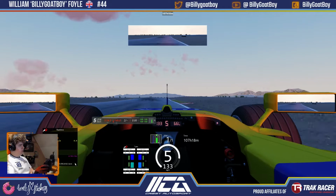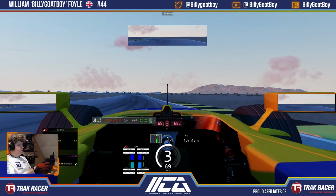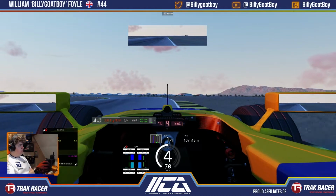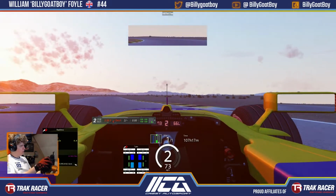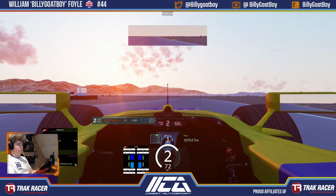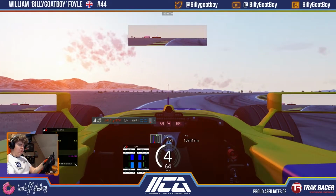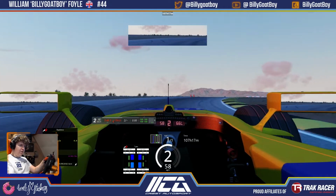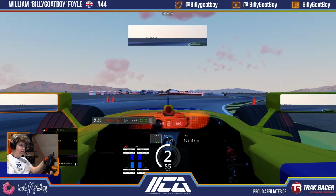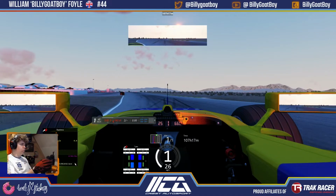So around here, this is a commitment corner. It's a bit blind, you can barely see. You'll go in fourth, and then try and run fourth, maybe shift up to fifth. Here you have to shift down to third halfway around. Go to the outside curb because you're able to do that, it's not very bumpy. You'll be shifting back up the gears, and this one you'll be dropping down to second, keeping it to the inside as it's a late apex, and you might have to shift down to first again to pull the car in because it just wants to drift out wide.